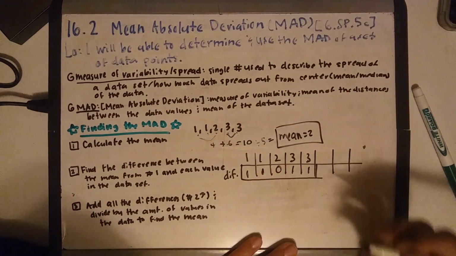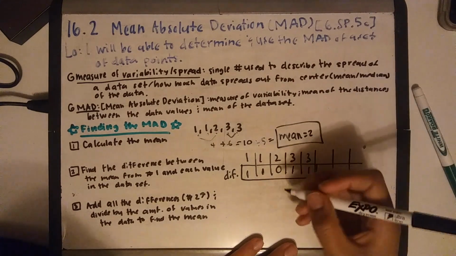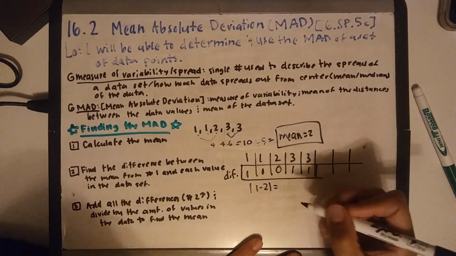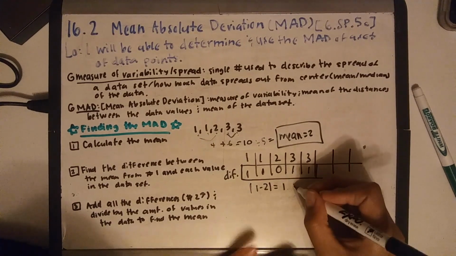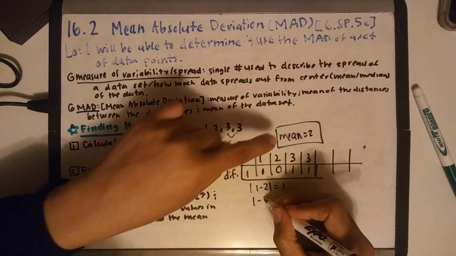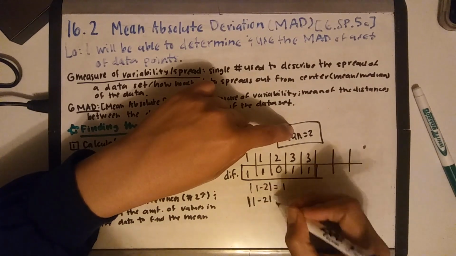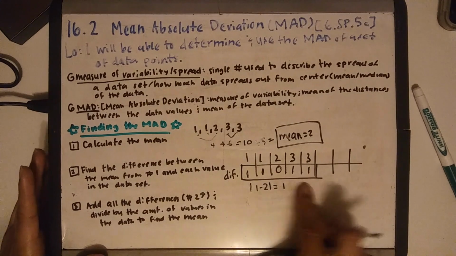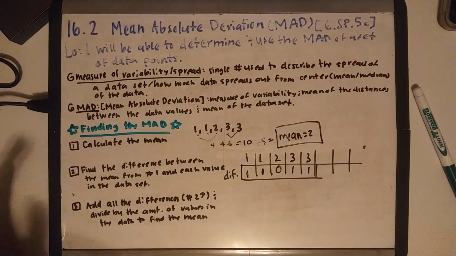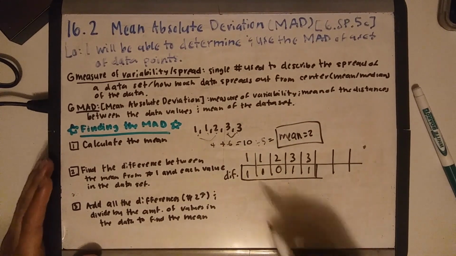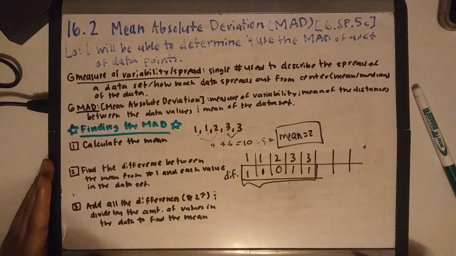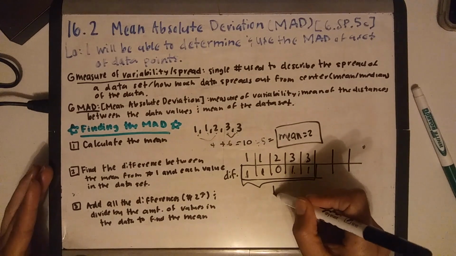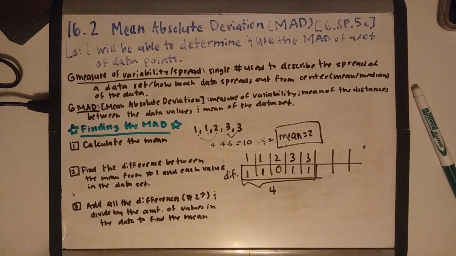Okay. In 7th grade, we'll do absolute value. So you'll go basically like this: 1 minus 2, and that's just 1. And then you go again: 1 minus 2, absolute value, and that equals 1, and so on. I'm not going to do this because it involves negative numbers and you don't know that yet. And then you're going to add all of the differences together. So you're going to go 1, 2, 3, 4. So this one is 4, but then you have to get the mean again.